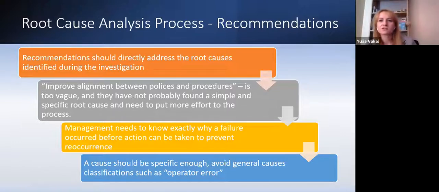The root cause analysis should provide you the cause which you could fix within your organization, within your resources. But you can find something like, we don't have much resources, our company doesn't have money to implement this feature. And what to do with this recommendation, what to do with this cause? So it should be something very clearly stated, very specific, and you can implement your corrections. That's a very important point.